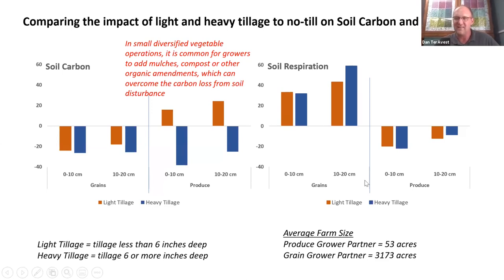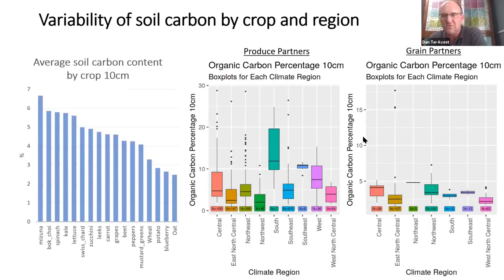And that theory, I think, is backed up when you look at the respiration. Now you're seeing that tillage in these produce systems is reducing respiration instead of increasing it. And again, this may very well be caused by the fact that now all of the systems have plenty of carbon. So the soils aren't as carbon limited or food limited for the microbes, so all the microbes have food to eat. So now the act of tillage and that disruption of microbial life cycles is what's causing a reduction in respiration in the soil. So less biological activity because of disruption.